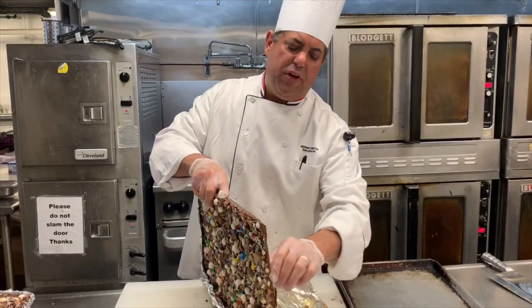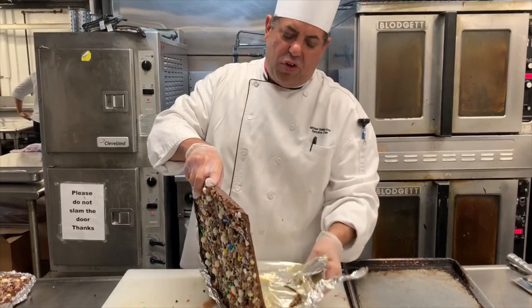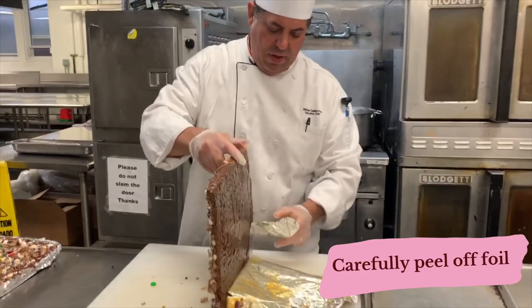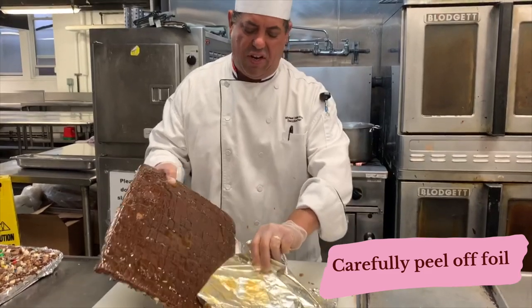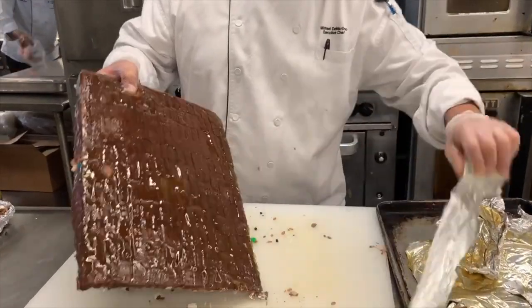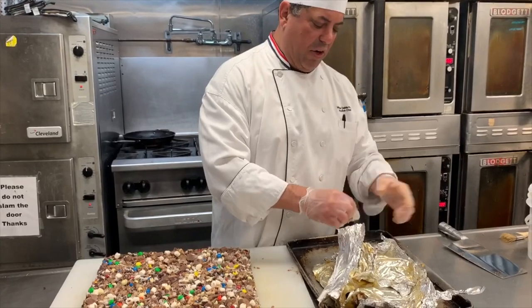Bar out of the fridge. It was there for about 2.5 hours. The caramel's still a little gooey or soft, but it's staying together because of the chocolate. Pulling off the foil. Nobody wants to eat foil, you know what I mean? But as you can see, it comes right off. We did a good job pressing the candy into the chocolate because we're not losing that much to the board. Now you want to use a knife that you're going to be able to push down on.